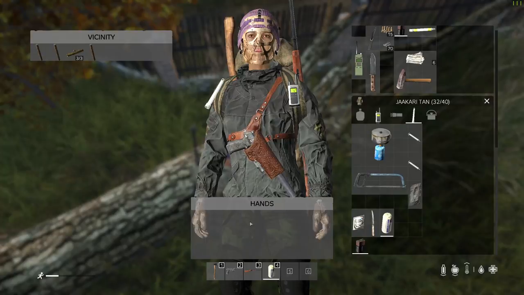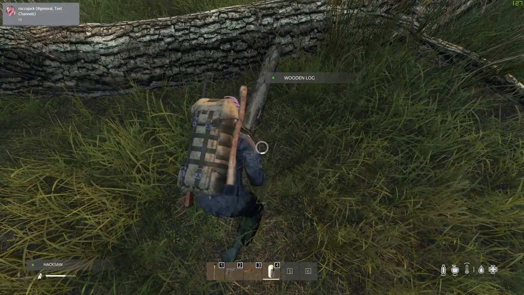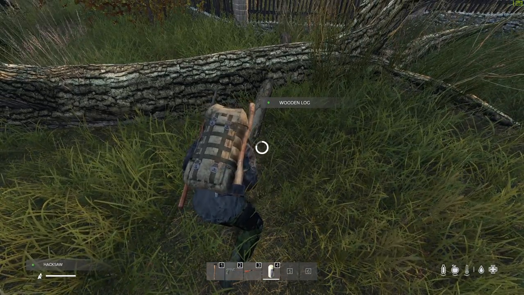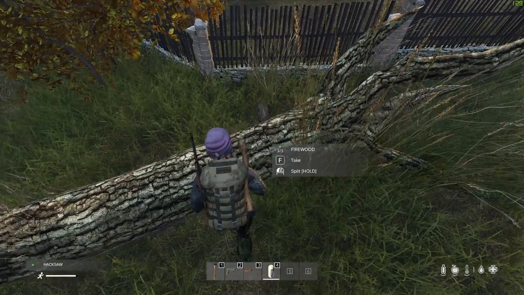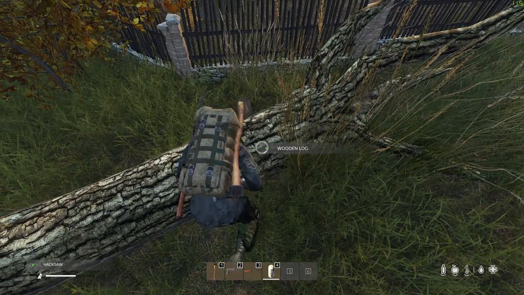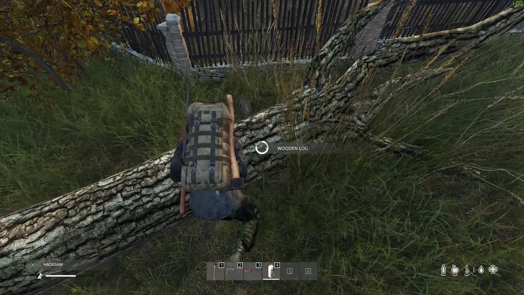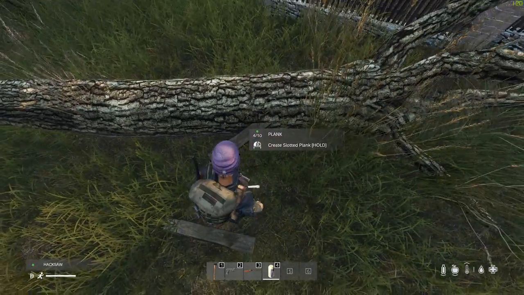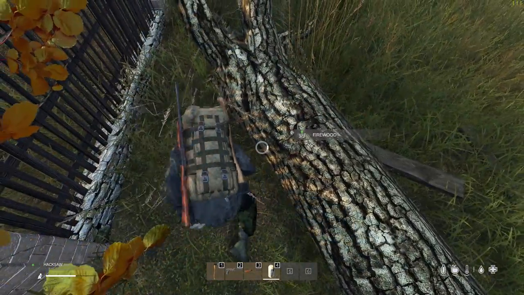So, get your hacksaw in your hands. Craft wooden plank, there you go. And that should be 4. And we need to do that 2 more times to get 10. Well, it'd be 12, but we only need actually 10. And where's the last one at? Craft wooden plank, there you go.